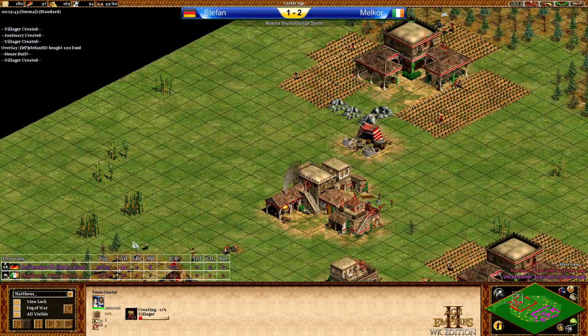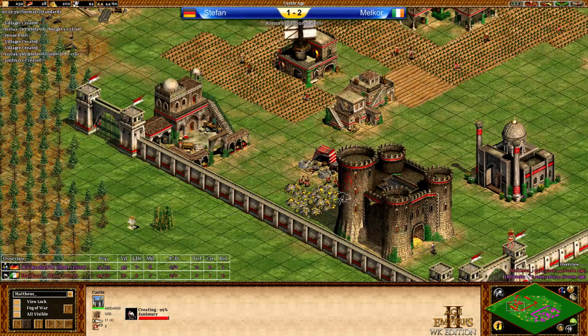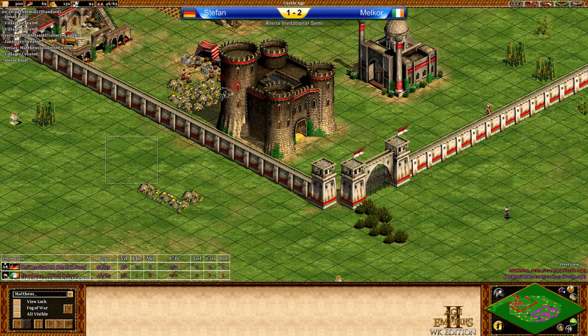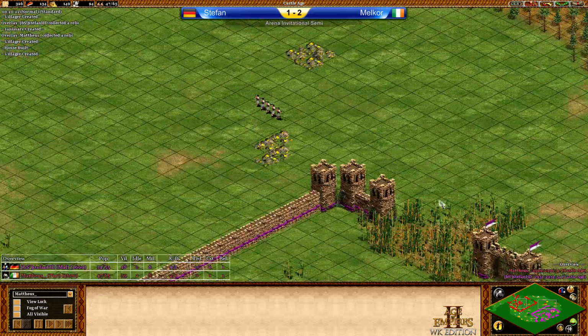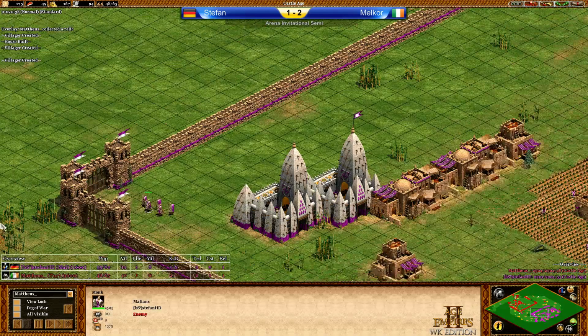Second TC on that stone and wood line. We might even see TC number 3 coming up soon. On the gold, it's possible, but you don't want to go outside, really. Maybe you could, like a TC here. It's not really the best you can do. Janissary is now moving around to maybe find a monk, snipe something, but it's not happening.